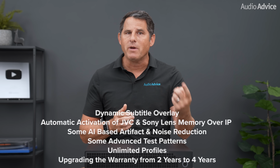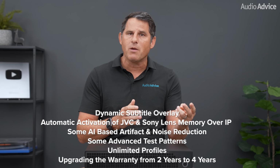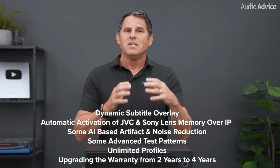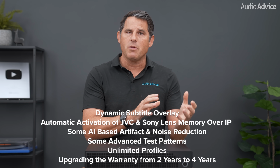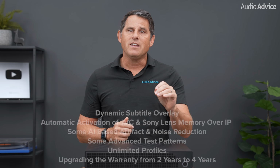The primary features added by this premium pack are dynamic subtitle overlay, automatic activation of JVC and Sony lens memory over IP, some AI-based artifact and noise reduction, some advanced test patterns, unlimited profiles, and upgrading the warranty from 2 years to 4 years. In addition to the normal firmware updates that the Core will receive, the premium pack will also receive additional advanced features in the future.